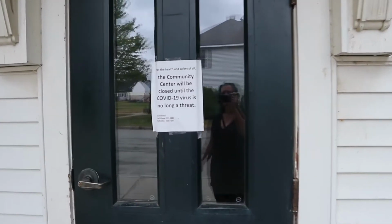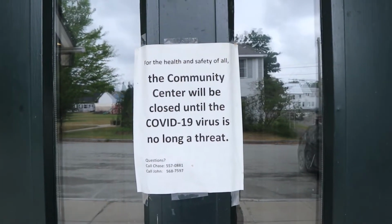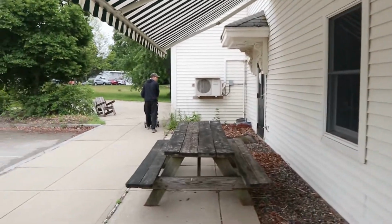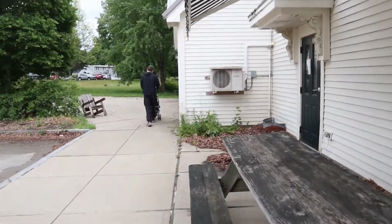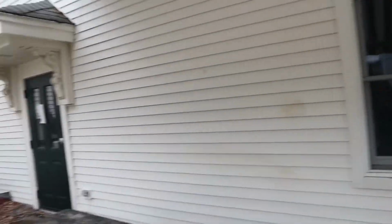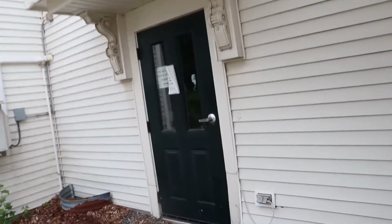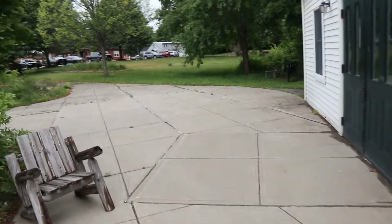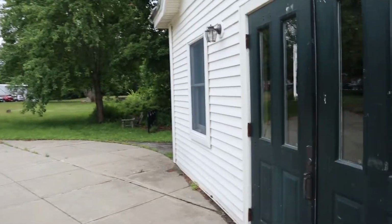Well, it's currently closed until it's no longer a frat, so I don't know how long that will be. But yeah, this is where we got married. There was a gym in that room, a little room with gym equipment, and then we got married in this big room. I don't know if we can see inside. No, that's the entranceway. So that's where people came in and signed our wedding book. And I know that we came out here for photos, and we had some pictures taken there.